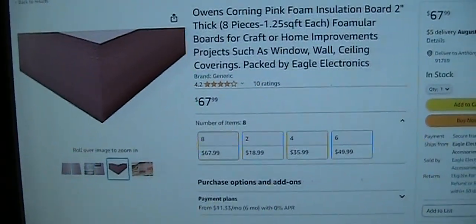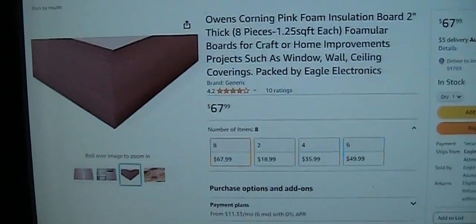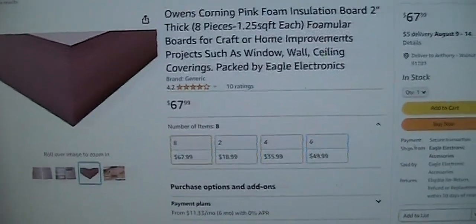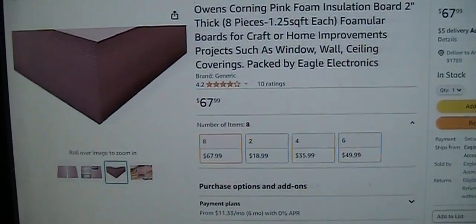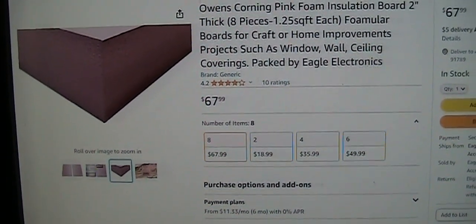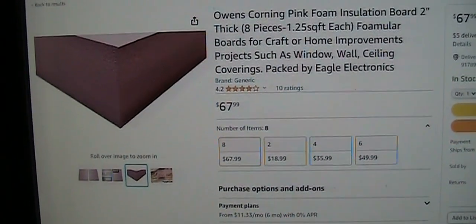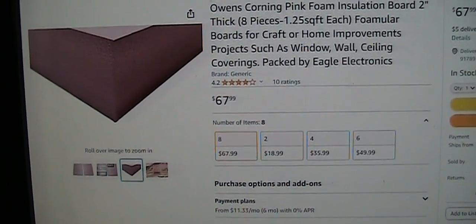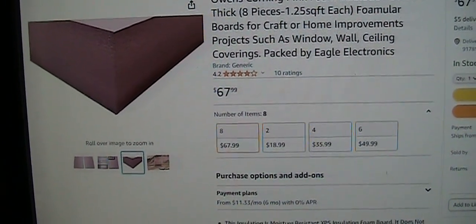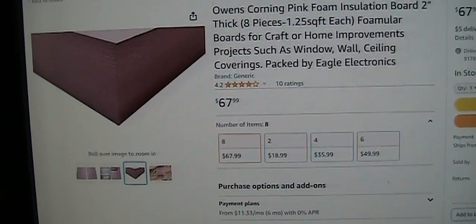The second one is the foam insulation board. This one is the second heaviest. It's about 10 pounds. However, this one you need to cut, and it's going to be messy. Everything you need to cut, and especially because they are foam. So that's my second choice. This one weighs about 10 pounds, which is a little bit less than the first one.